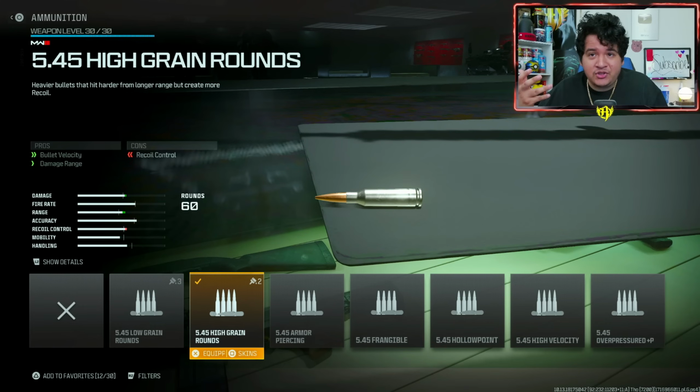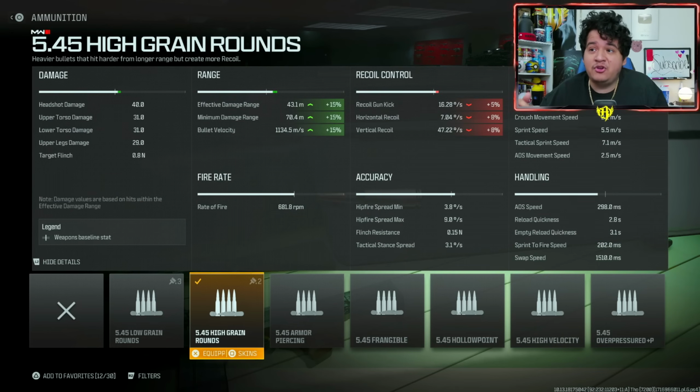For ammunition here, we're just going to keep boosting this gun's power with the 5.45 High Grain rounds, giving us extra bullet velocity and damage range, and putting on another boost of 15%. So we're just boosting this gun's power all the way to the max.